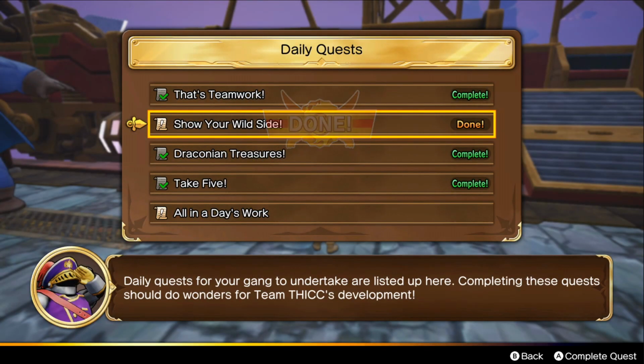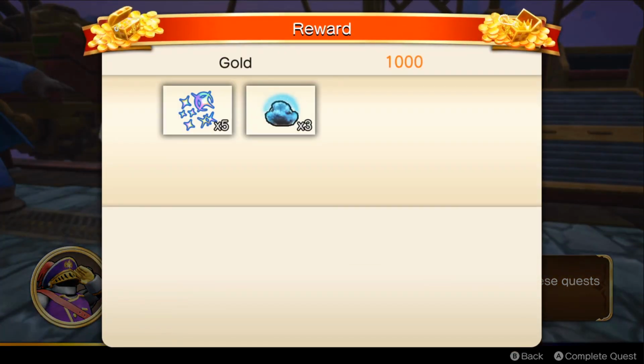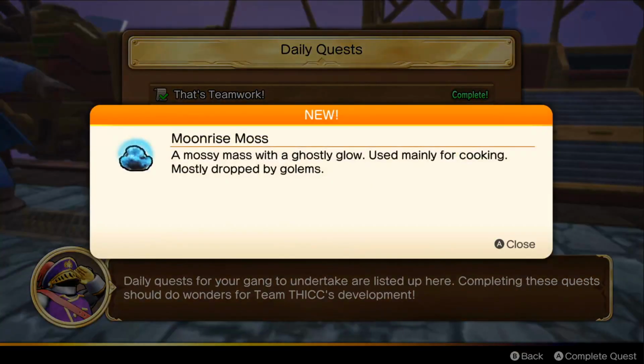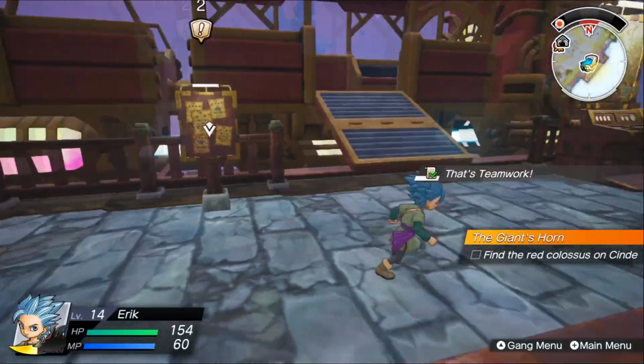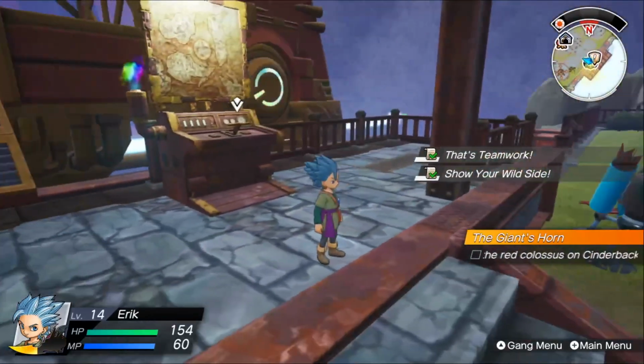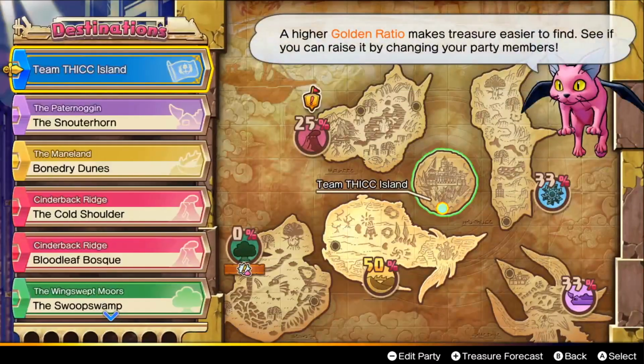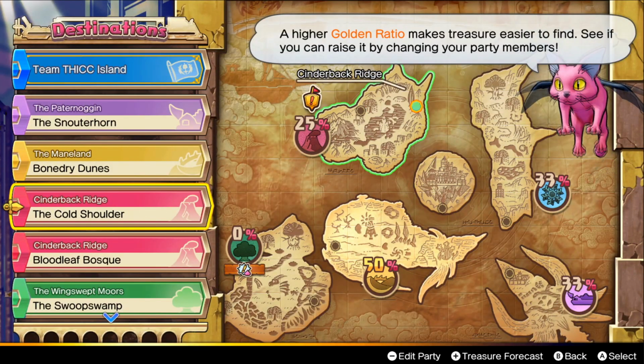Very good. Pretty easy daily quests. Not too grindy. Moonrise moss. Cool. And we got gold, so that's good. Apparently there's a point in the game where you need a ton of gold, so good to know. Alright, let's go back. Let's go get this Dragonstone, alright?